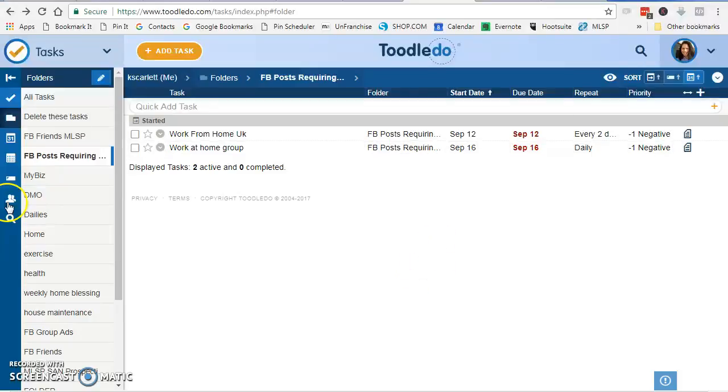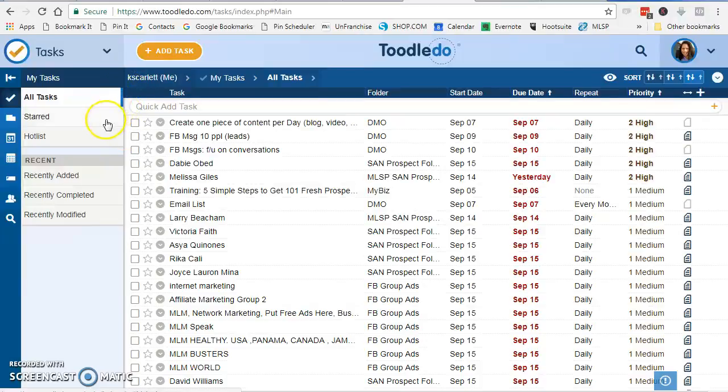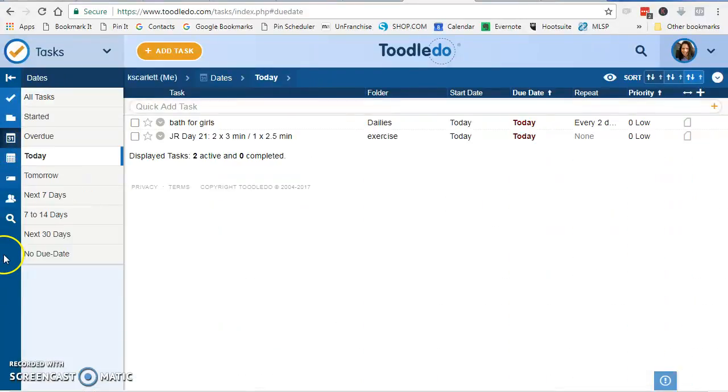When I am going through all of my tasks, let me go to my tasks here. There's a ton of recurring tasks in here. I do a lot of my business using Toodledo. That's the other thing that makes this easy.